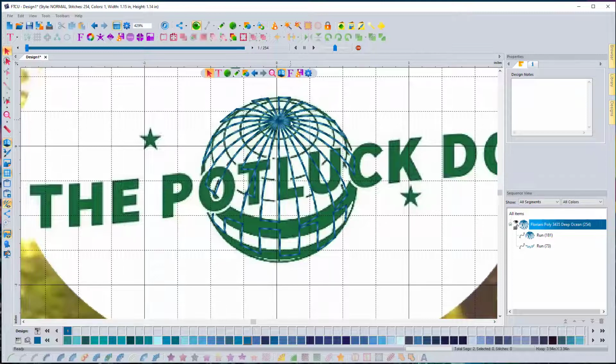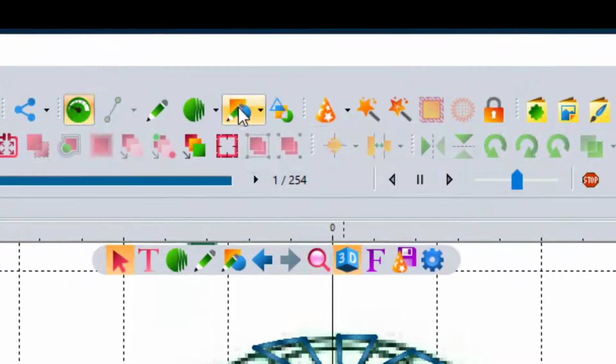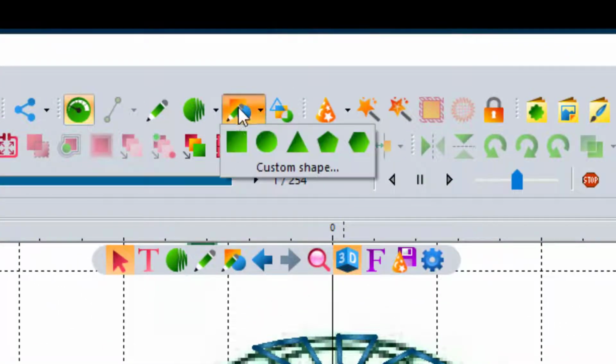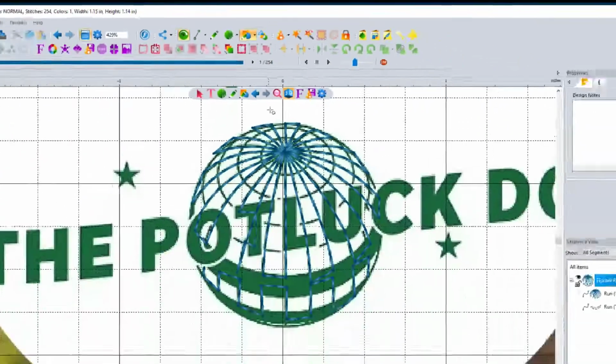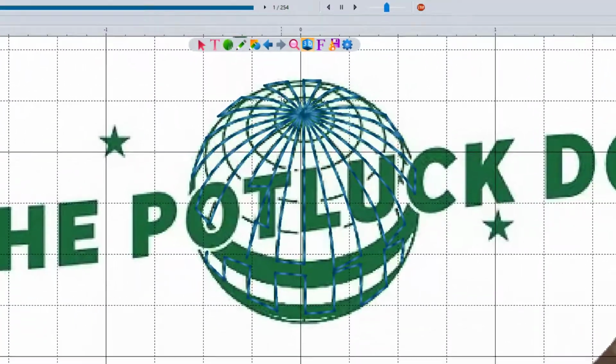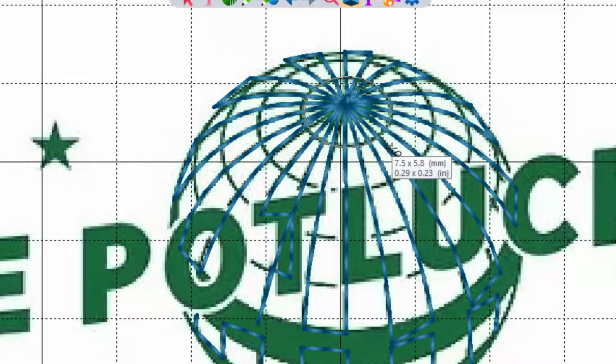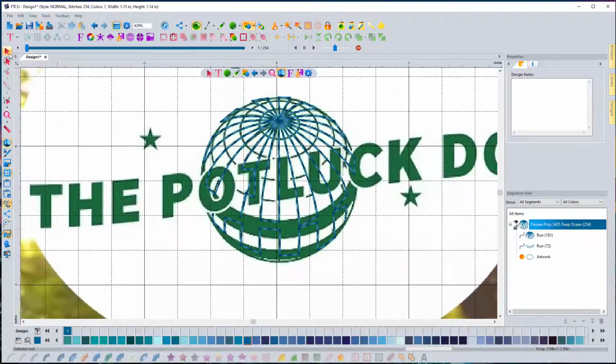So in order to do the circles, we can use up here the rectangle tool. If you hit that, it opens up and becomes other shapes. So we want to use the ellipse, fancy way of saying circle tool. And we're just going to left click and drag a circle in there. Don't worry if you don't get it as dead on as I do. I have lots of practice. You can go ahead and move it wherever it needs to go, and then if you need to adjust the shape, you can do that with these little handles here and here, or you can use the shape tool and adjust where the points are.